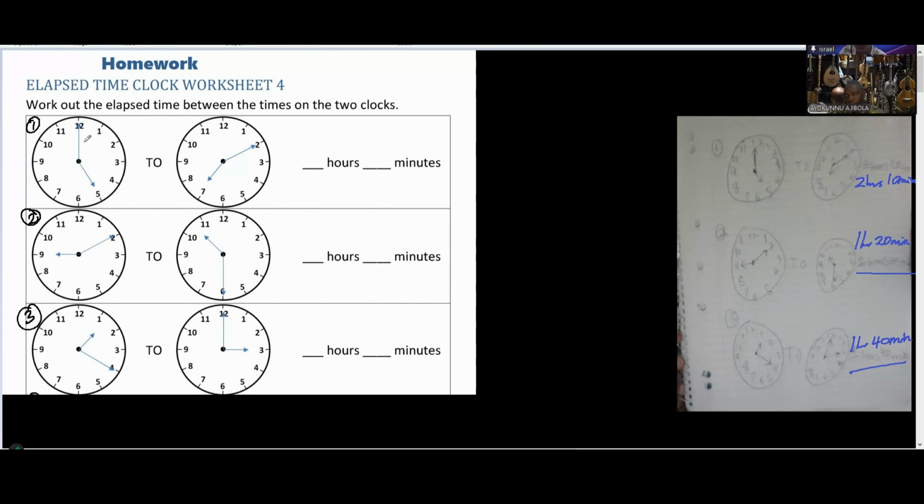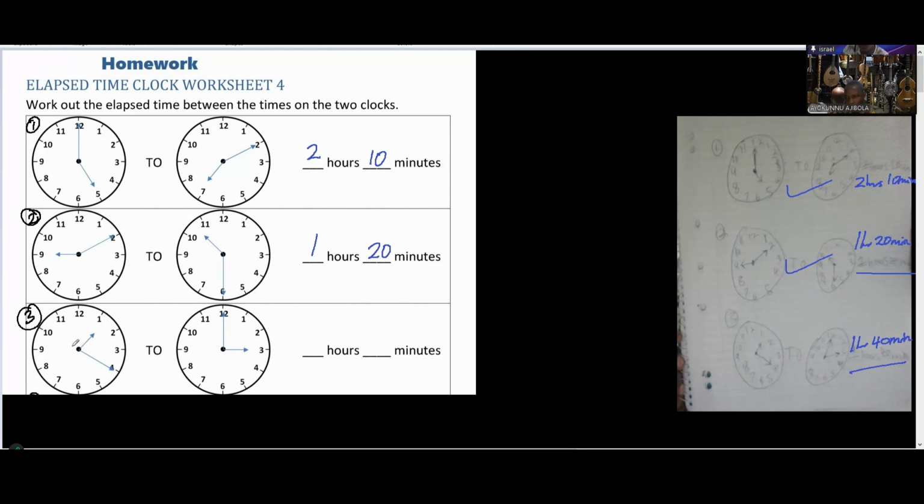So if we look at the first clock face, this is on 5 o'clock. If it moves to 6 into 7, that's 2 hours. Then we have 10 minutes. So that means you're correct. Then the second one, from 9 to 10:10, that's an hour. Then it lands on half an hour, so 20 minutes. 1 hour, 20 minutes. That one is correct too.